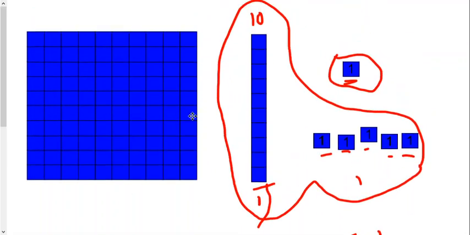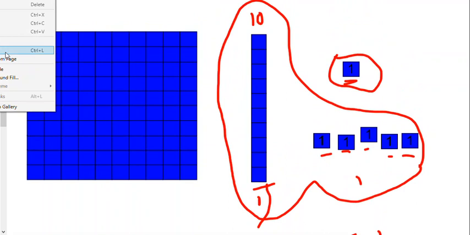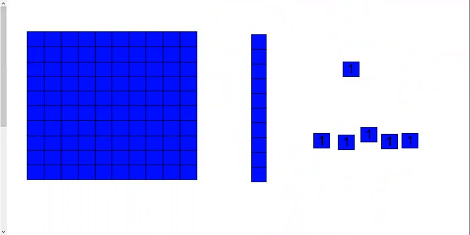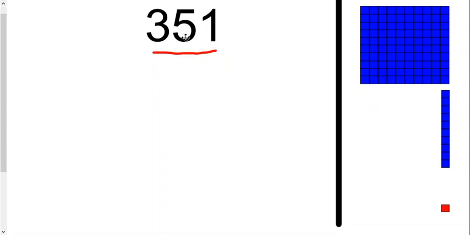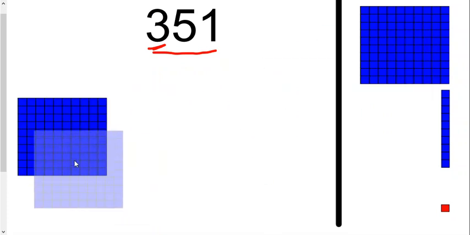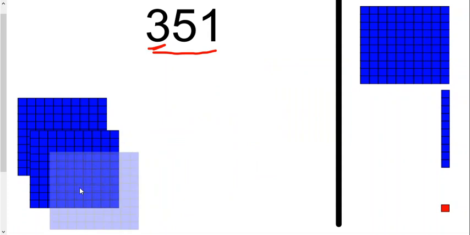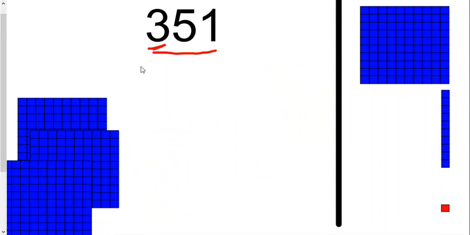So let's do a small example of how we could use this idea to understand a large number like this number, 351. Well, we know that each of these large blue flat pieces is worth 100, and so we see in the hundreds place value there is a 3. Therefore, I know that there must be 3 large flat pieces. So I'll take them out of the bank here and put them kind of on top of each other here. So we have our 300.